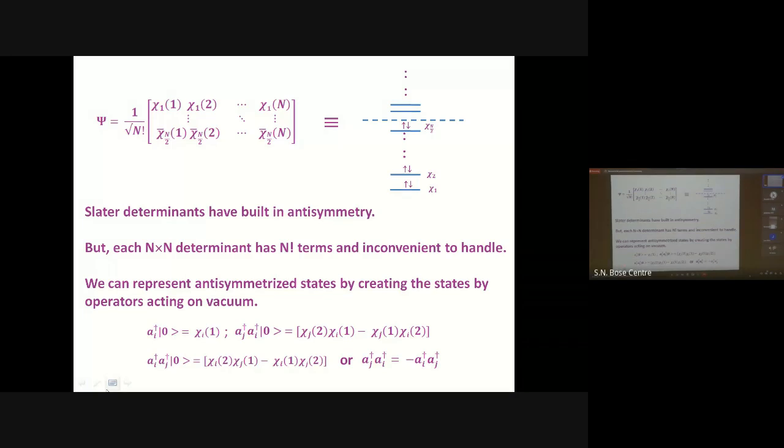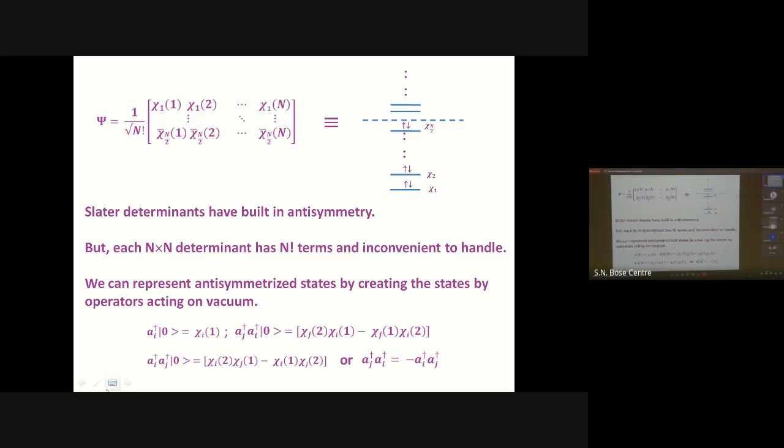Okay, so if you interchange two electrons, the wave function has to change sign. That's equivalent to reversing the order in which you put electrons in the orbitals. So if you put the electron in J first and then I, you'll get a negative sign: chi I2, chi J1 instead of chi J2, chi I1. Or in other words, you have a-J dagger a-I dagger equal to minus a-I dagger a-J dagger, which means a-I and a-J should anti-commute. Okay, so this is absolutely essential for this to be a fermionic state.